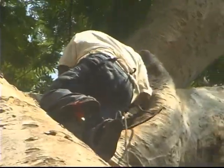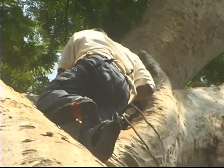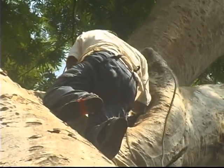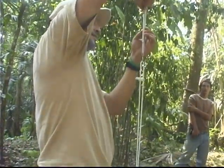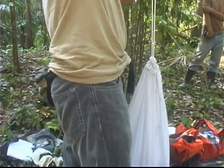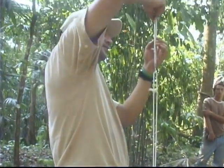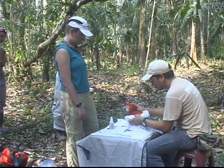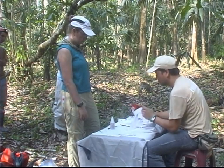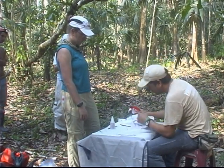Kendra has reached the nest cavity and is getting the rope ready to lower the chicks in the bag that will be coming down. The chicks are on the ground and Dr. Merida is weighing the birds with the posola. There's the scarlet macaw in the sack, reading out the weight of the bird. Here's the bird coming out of the sack, and this is the time when we'll be doing a physical examination of the bird.